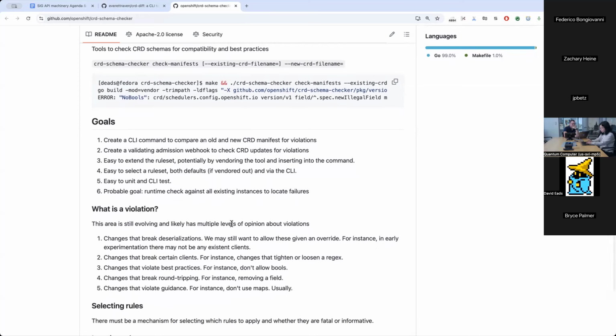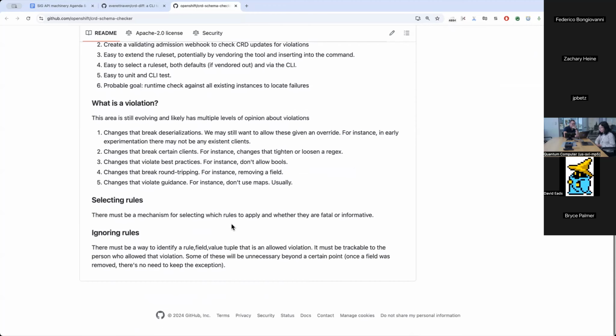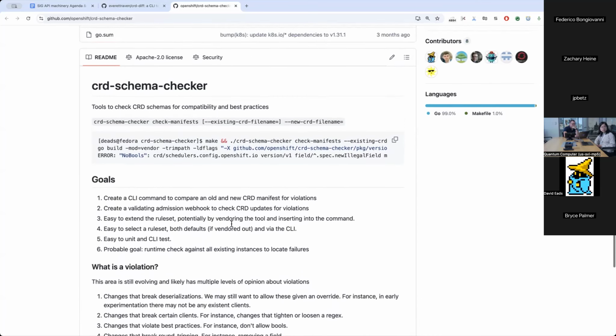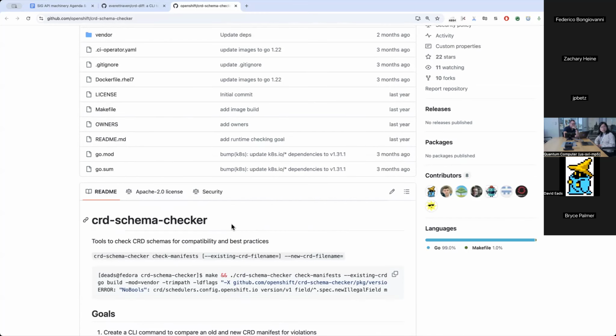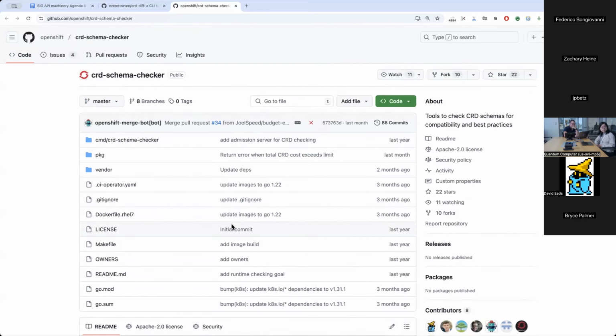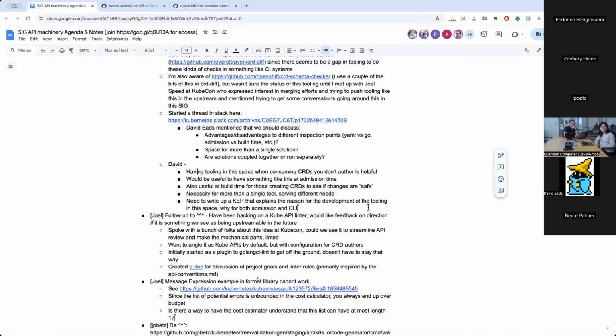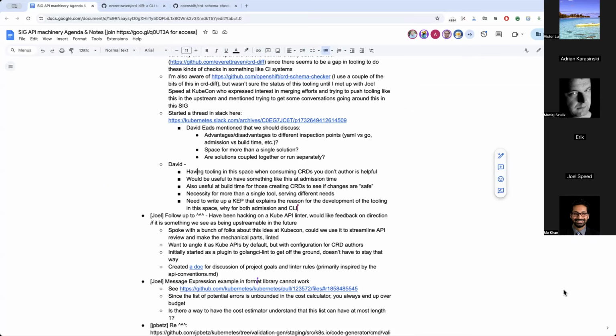So Bryce, if you wanted to go and try to write that doc up, I'd also want to get, if we could, another maintainer, at least on the path. I know that James Munley had expressed an interest in the past. And if you were to write it up and undertake the effort to describe what the goals are, that might help initialize him as well. Cool. Yeah, that sounds good. I'd be happy to take that as an action item to write up the KEP.